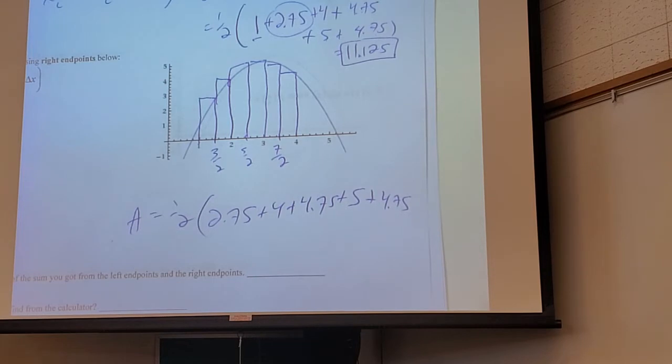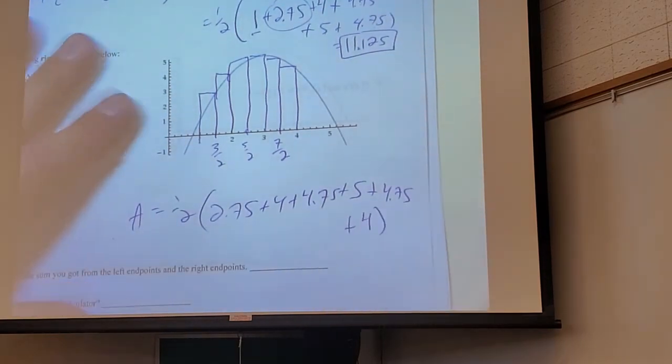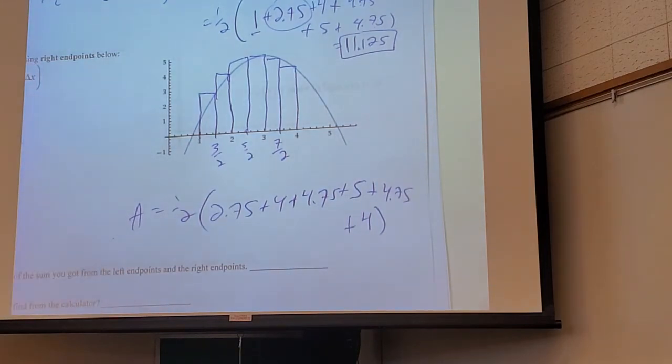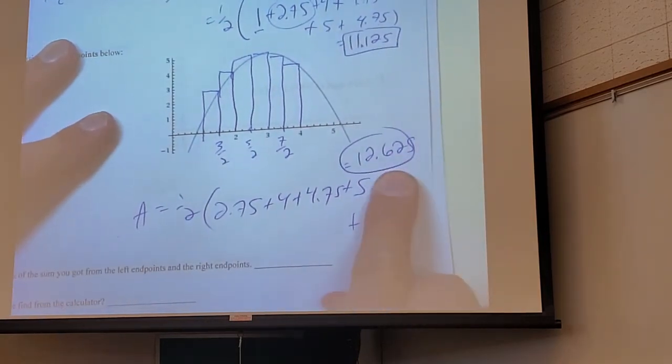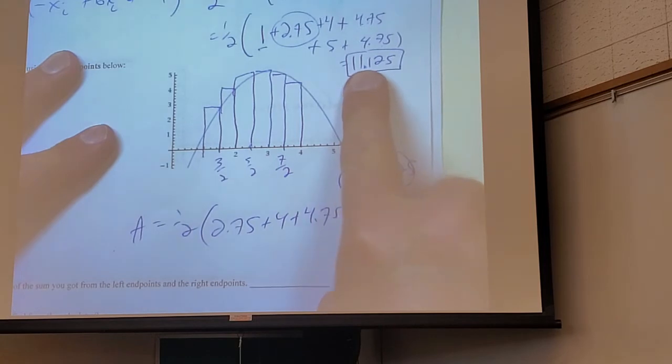So you can look at your calculator. 4 goes to 4. Now I just need to do that. Let me see if I can get it real quick. What do we have? Of course, that's 3 times that's 1.5, so that'll be 12.65. Yes? So that's an overestimate. That's an underestimate.